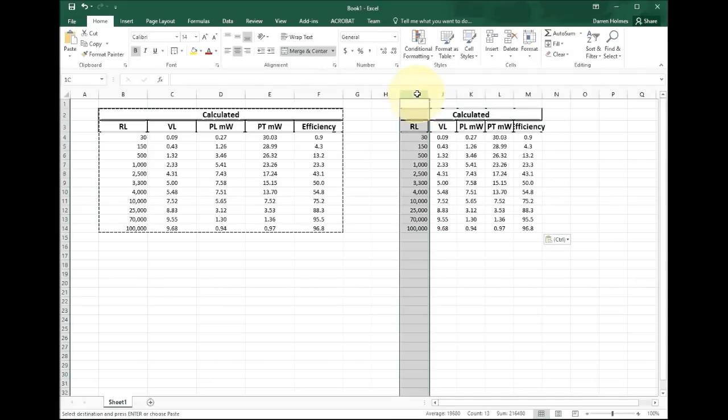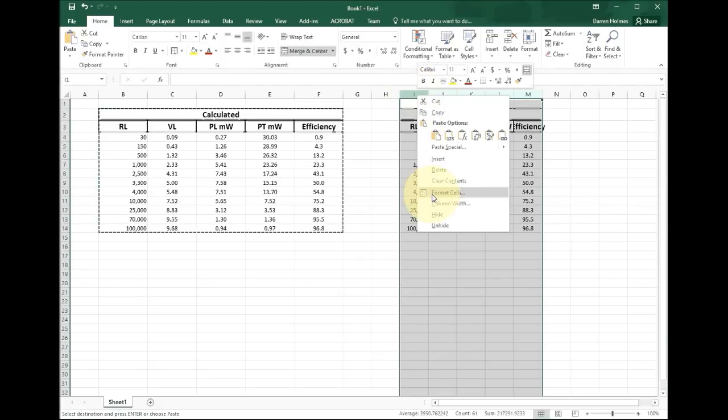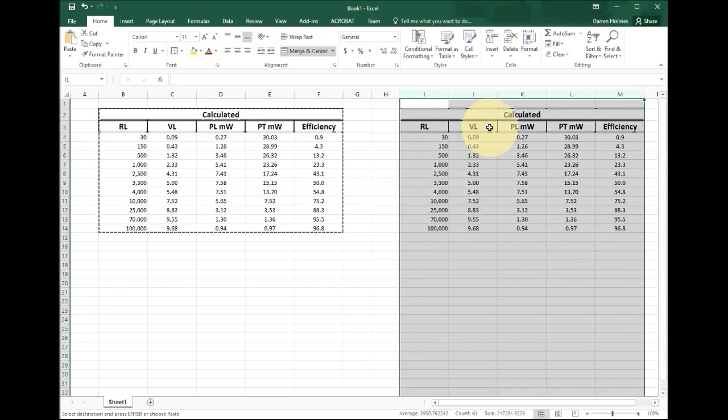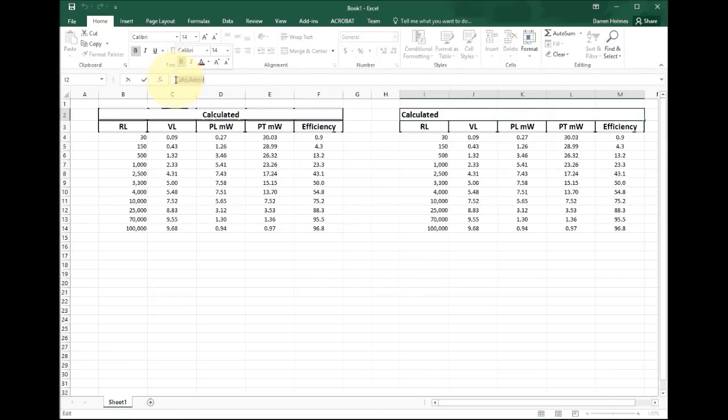Now I have to change my column widths again, so I'll highlight them, right-click, column width, 15, OK. Now this is no longer calculated, so I'll change it to measured.